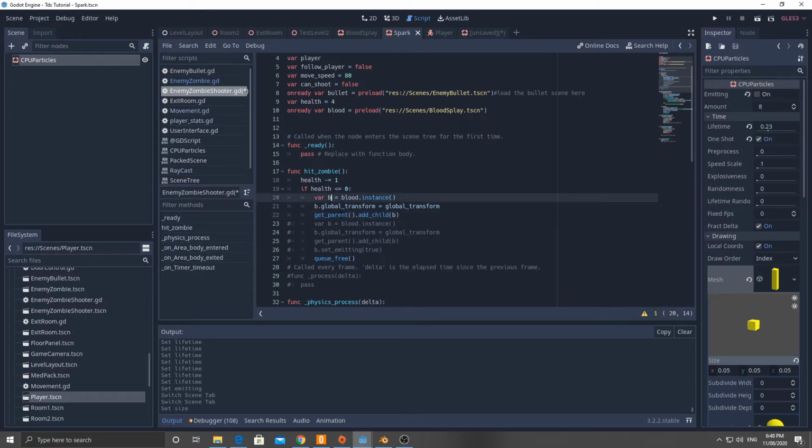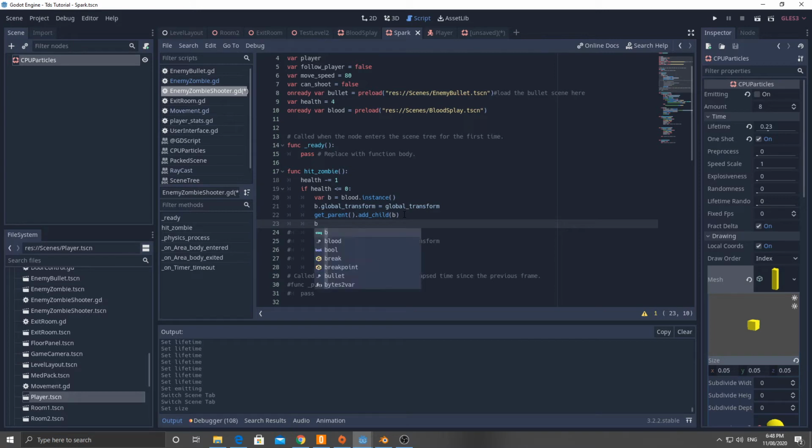In this case, this is not a very good variable name. However, it's being used one-off and only in this location. So it's actually fine. B represents an instance of this variable. Once this is done, it forgets about it. It's not like we have to remember it again. Any programmer reading this could see, okay, B, done. All right, good. And then lastly, we set B dot set emitting to true.